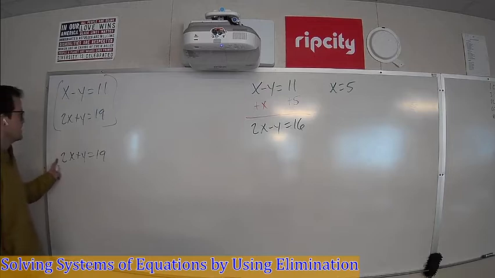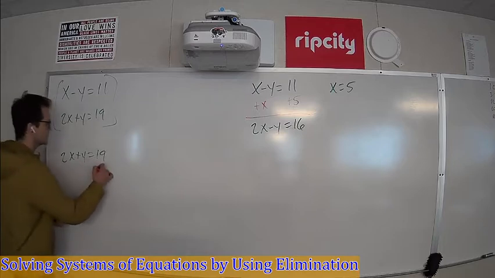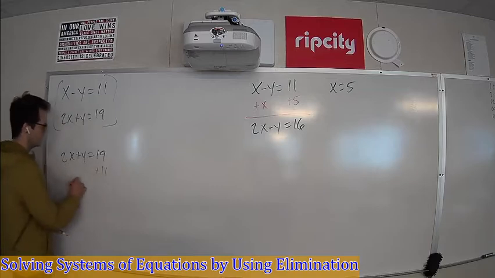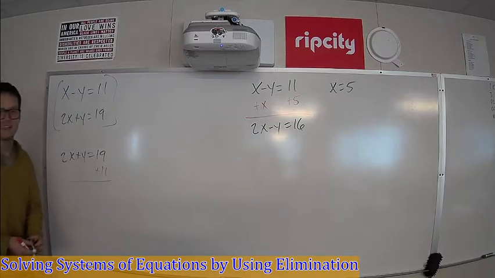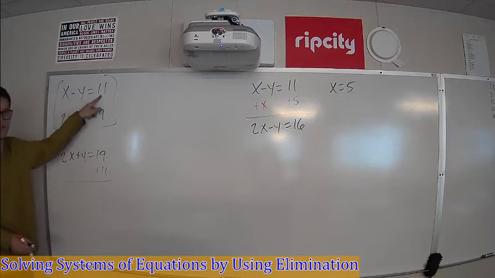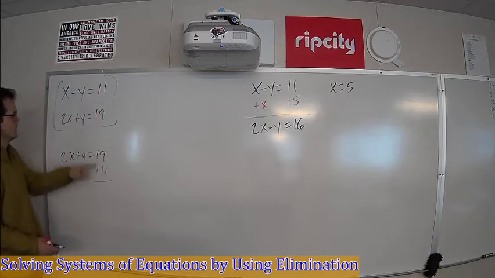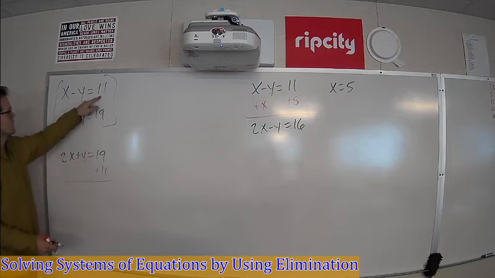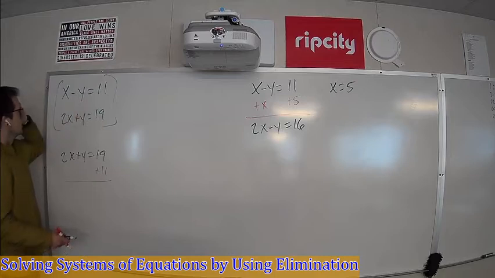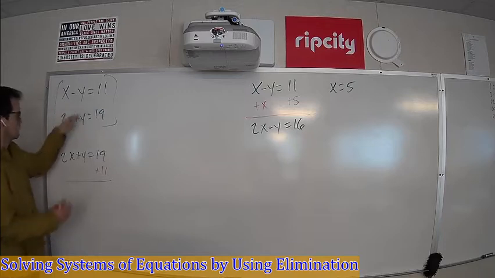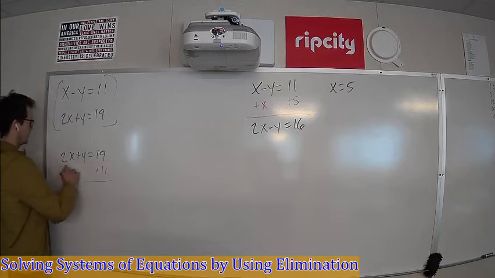And what I want to do to this is add 11 to both sides. But the way that I'm going to add 11 to both sides is a little bit sneaky. On the right-hand side, I'm just straight going to add 11. And you might be asking, why 11? How did I know that? Well, I got it from right there. I didn't really do any math. I just said, oh, this one has an 11, so I'm going to add 11. But this also tells us that 11 has the same value as x minus y. So in addition to adding 11 to the right side, I'm going to add x minus y to the left side. So I'm adding plus x plus a minus y.